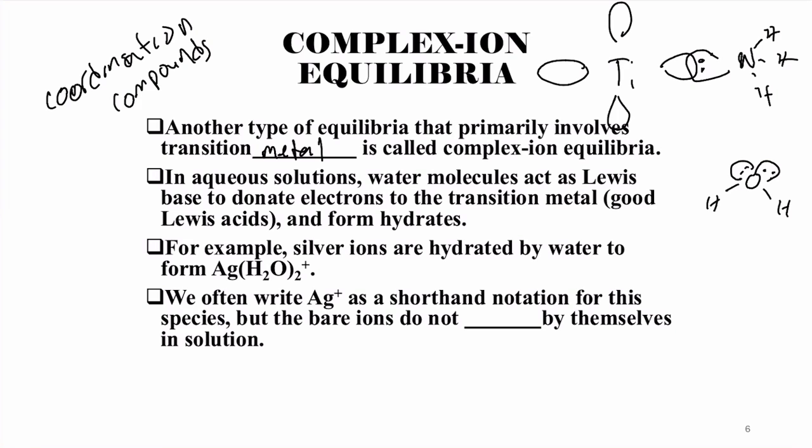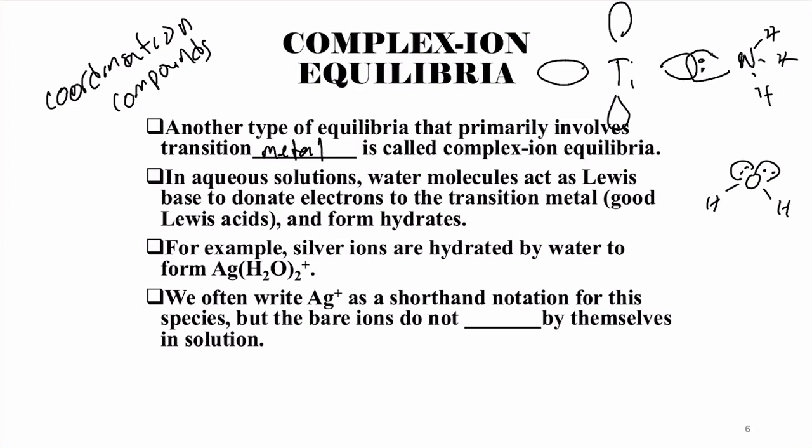And so, for example, silver ions get hydrated in water to form Ag(H2O)+. You still have a positive charge on this ion because you haven't really donated any single electron, right? You're coordinating this compound to the empty d orbitals in the transition metal. So the silver still has a +1 charge because you haven't neutralized that charge in any way.